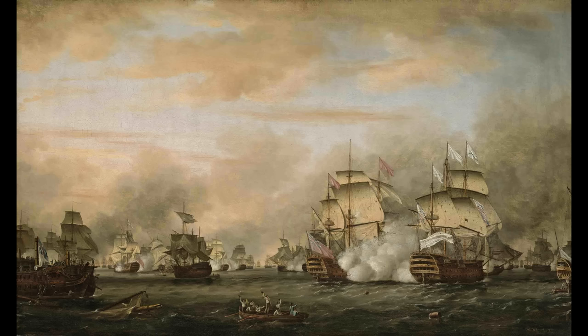And the other captain would say, well, look, on my honour, I can't just surrender to you because you happen to have rocked up, but I shall give one broadside and then haul down my flag. And then usually what would happen is the other side would be like, oh, okay, that seems fair. And they'd split apart slightly to give them a bit of room to play, not far enough that the other ship can make a break for it.